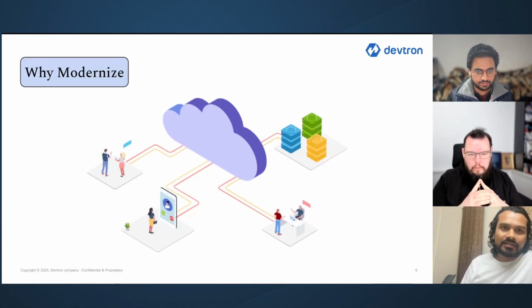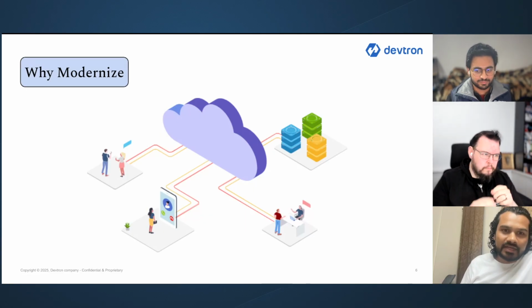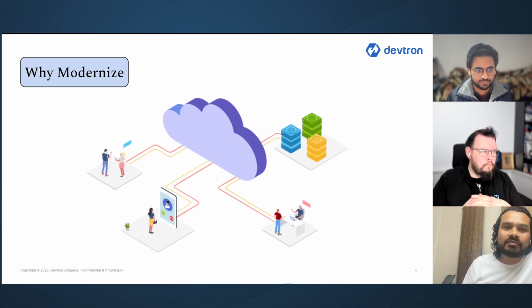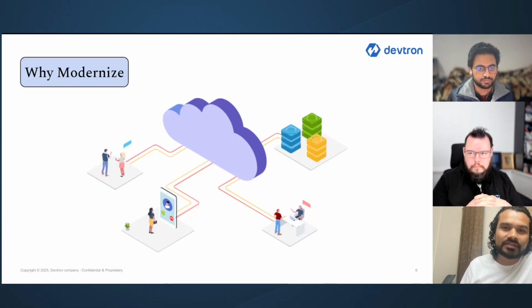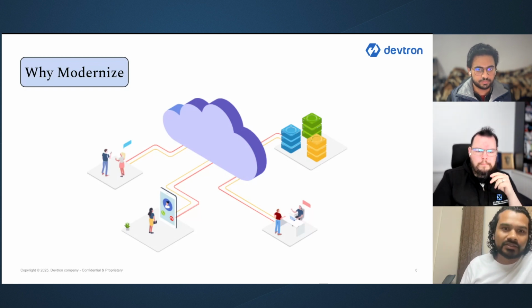So it has a lot of benefits, such as if you talk about the customer centric benefits, it enables faster delivery of your features, better customer experiences and satisfaction, high availability of your applications, and better performance that drives customer retentions.